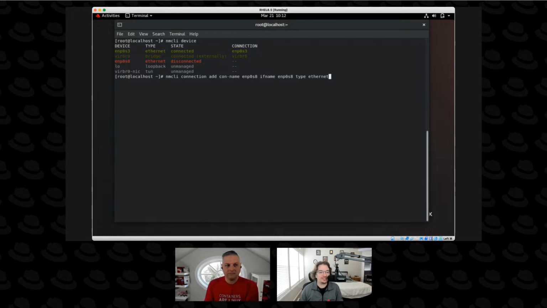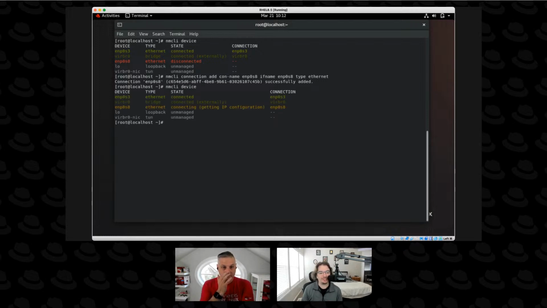But if we hit enter here, it's actually going to set up that device, and either no news is good news, or some commands like nmcli actually say, hey, this works, congratulations. So if we do an nmcli device, we should see a little bit more connection information. So right now it is getting IP configuration.